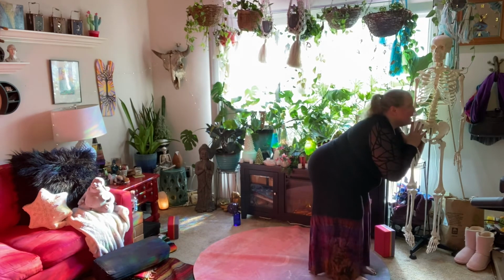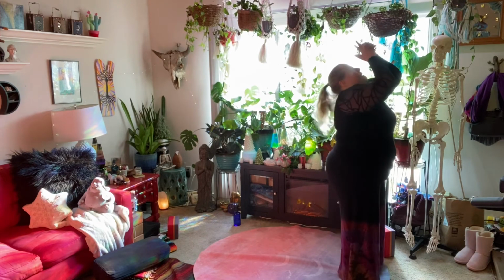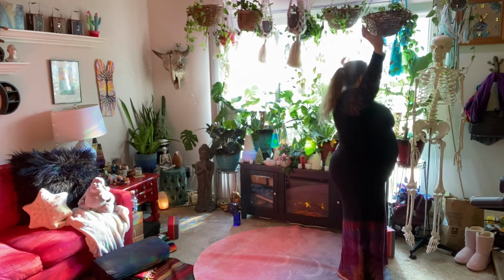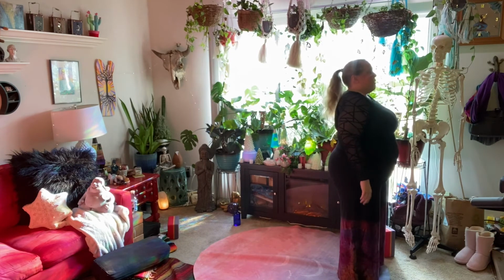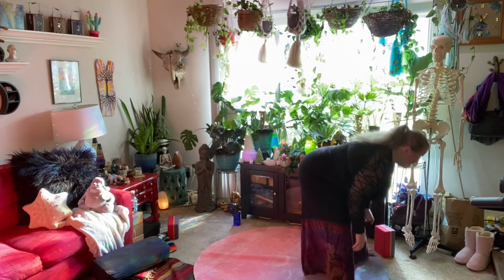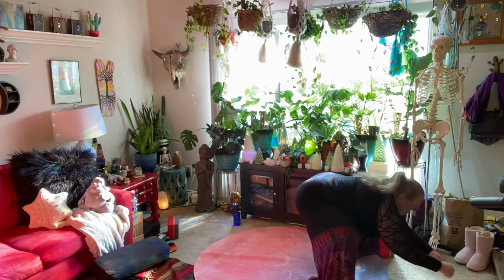Coming back to the middle, all the way up to standing. I'm going to give myself a big stretch. And then I've got a mountain pose here at the back of my mat. I'm going to hang out with it for just a breath. And then I'm going to take a deep squat. And I'm eventually going to sit down on my mat.